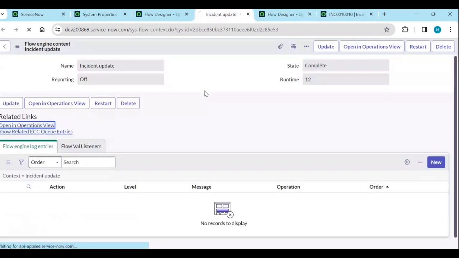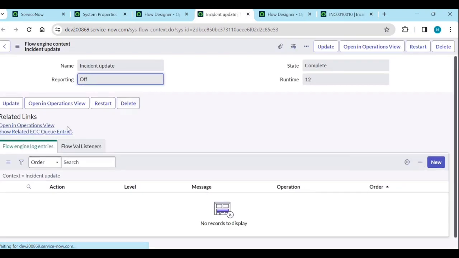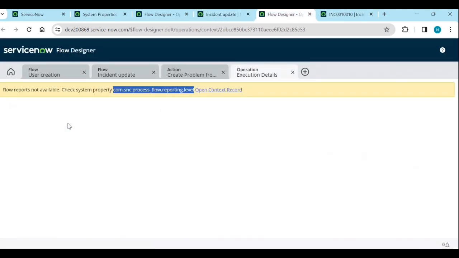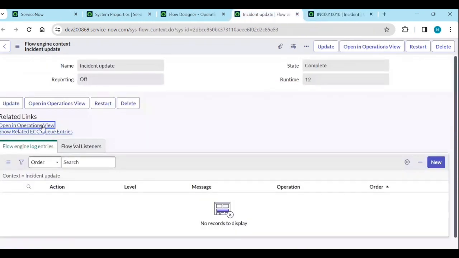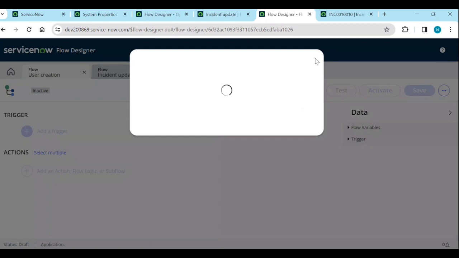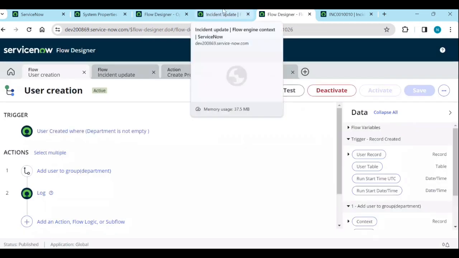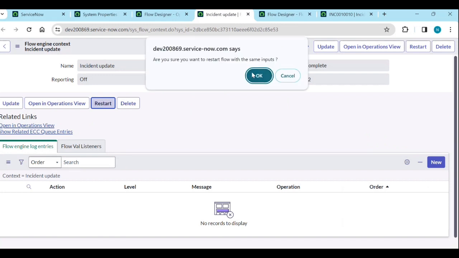So let's open the context record and open the flow. Reporting is off. Okay. So for now it is off. Okay. Let's restart this one.